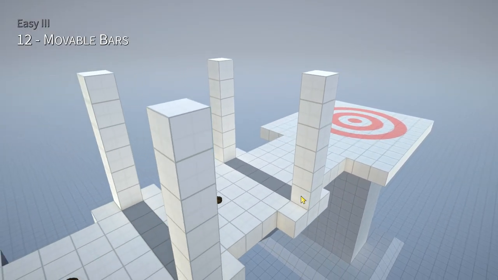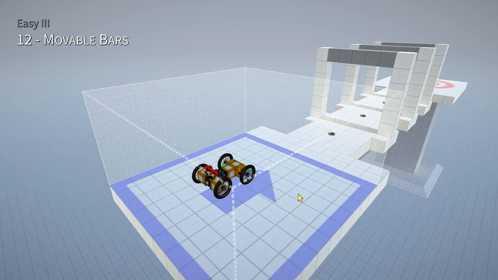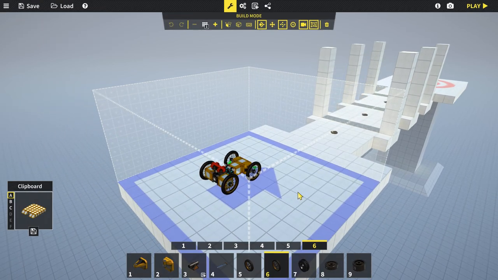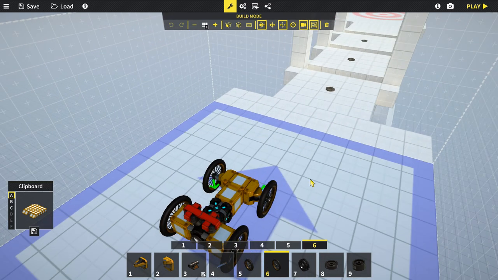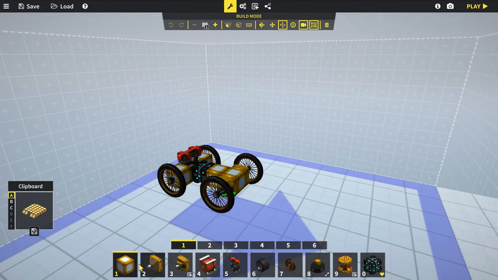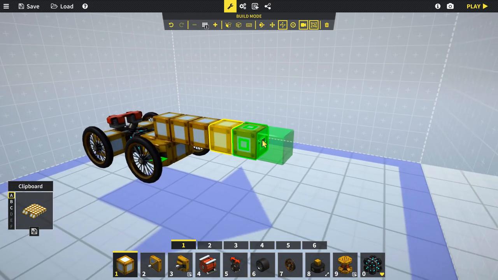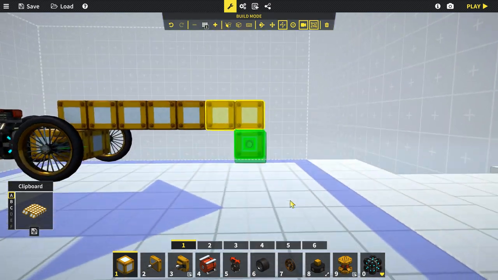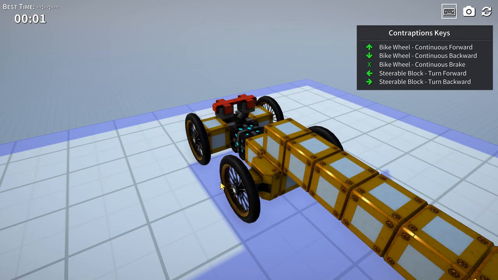What you got there? Movable bars, and mines, I might add. Oh joy. How am I going to get rid of those mines? Could I just build some sort of push bar that's going to sort of drag over the ground and get rid of the mines? Let's see if this works.